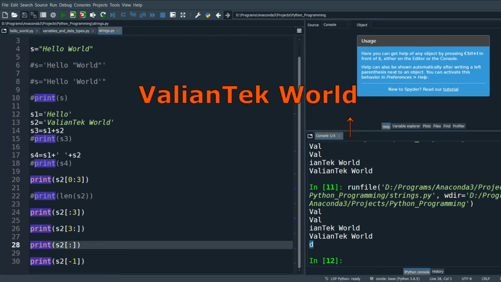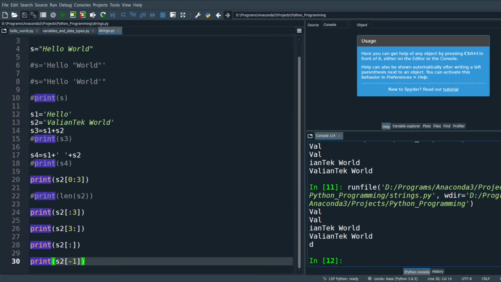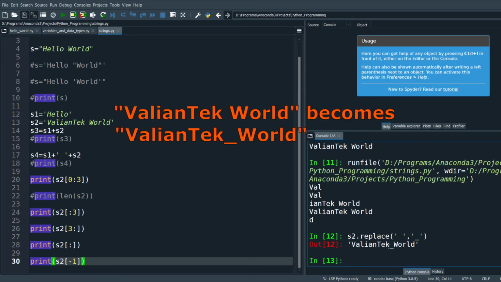It is important to mention that once you have created a string variable, you can use several functions that are already included within Python. In the console, using the variable s2, simply add a point and then press tab. You will see many pre-built functions and they help you to deal with strings. For example, s2.replace(' ', '_') replaces every space in the string s2 with an underscore.